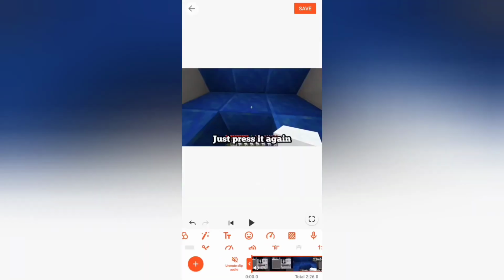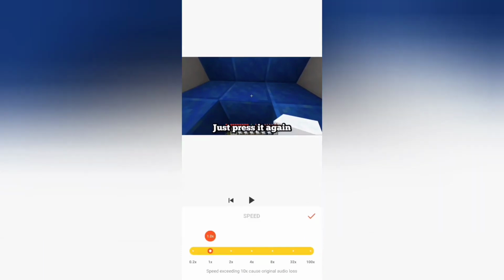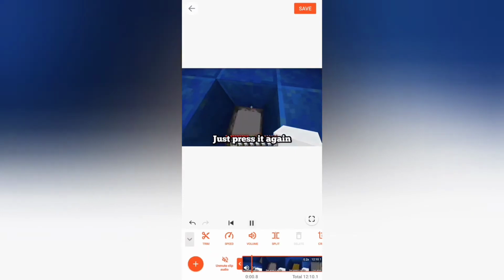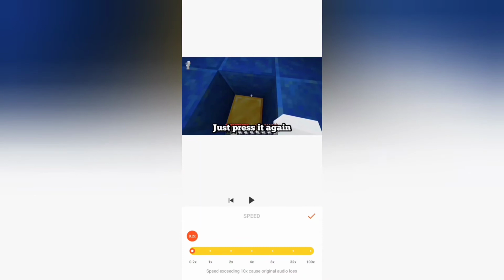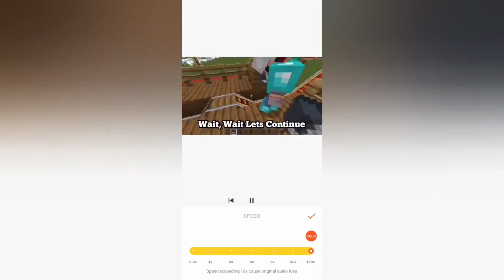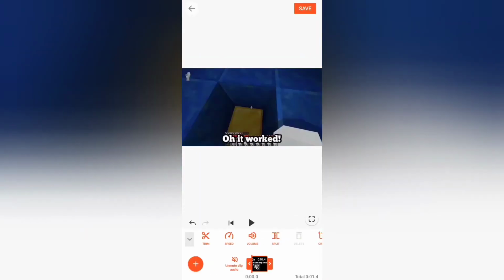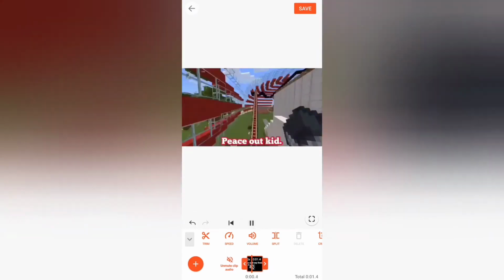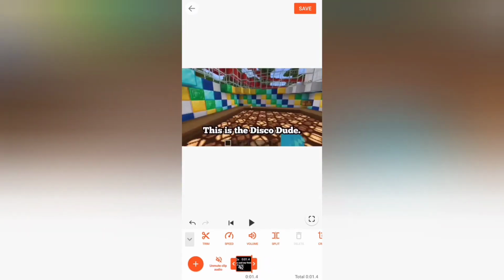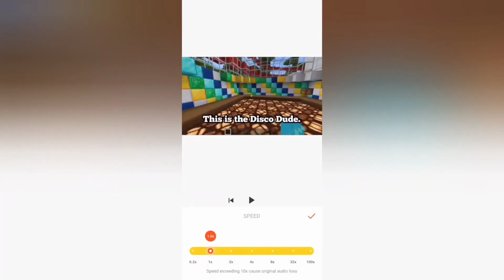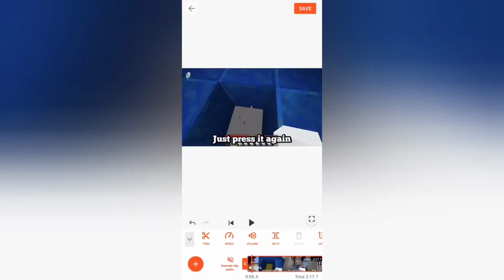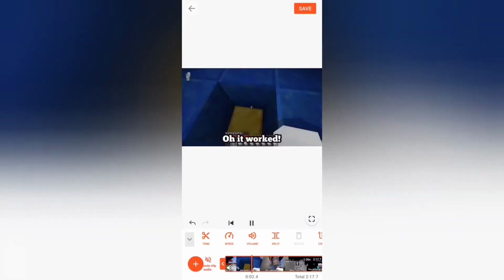We can also click on our footage here, and it gives us loads of options. Like we can change the speed, and this speed you can go down to as slow as 0.2 times. It's very slow, but obviously you might need that for some slow-mo shots, and it goes up to 100 times the speed. This changed my whole video, which was 2 minutes, into a minute and 4 seconds. Ridiculously fast. But we're going to stick with the 1 second here, because that works the best for us.